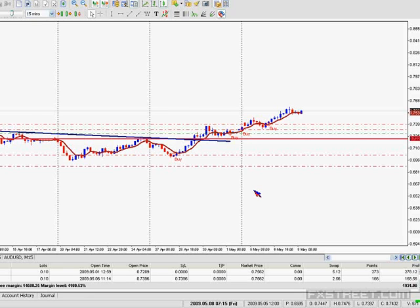But now I realize that if I want to be long at an area, or if I want to be short at an area, when it gets there, I pick up the rodent and I go to the platform and I load up what lot size I want and I click the mouse. Then I put a stop loss and I bake a cake.